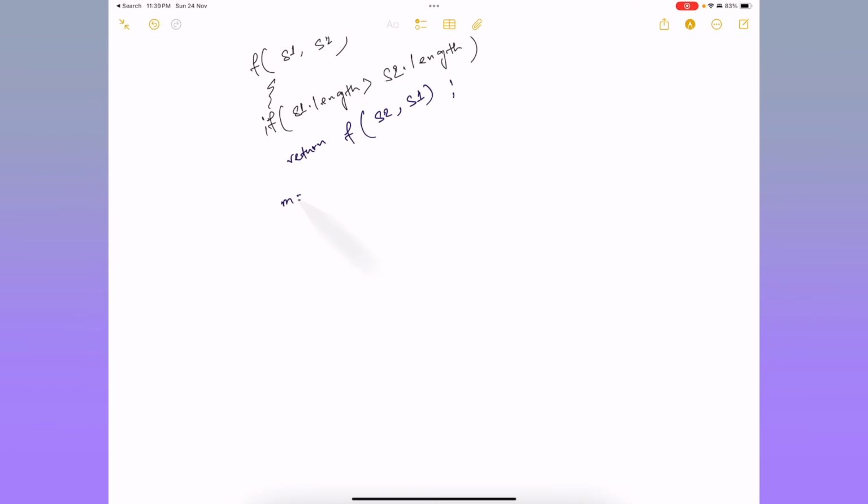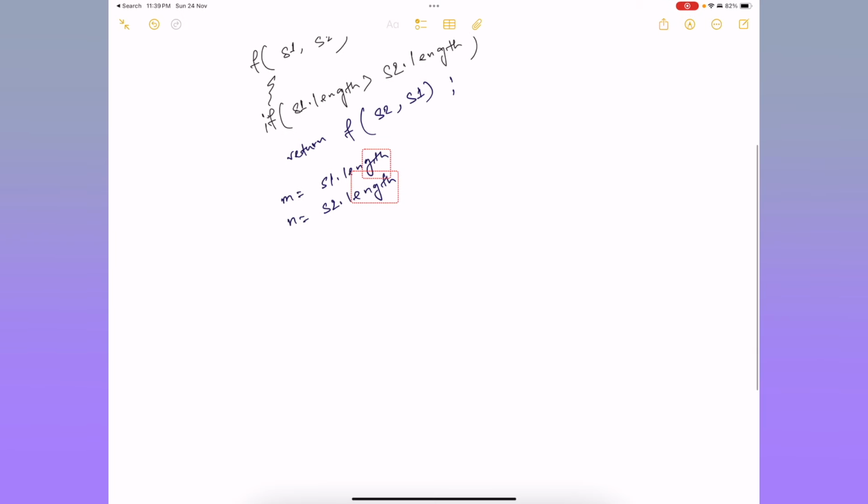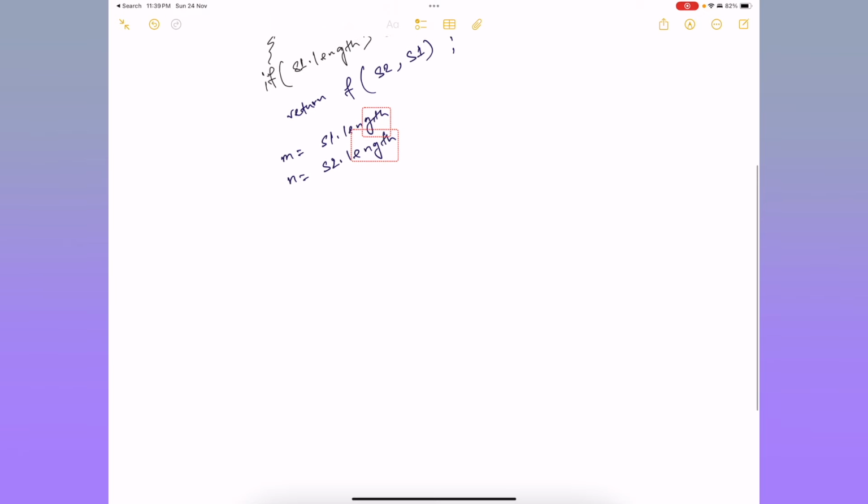Next we need to declare two variables. One is m equal to s1 dot length and n equal to s2 dot length. We'll declare two 1D DP arrays.